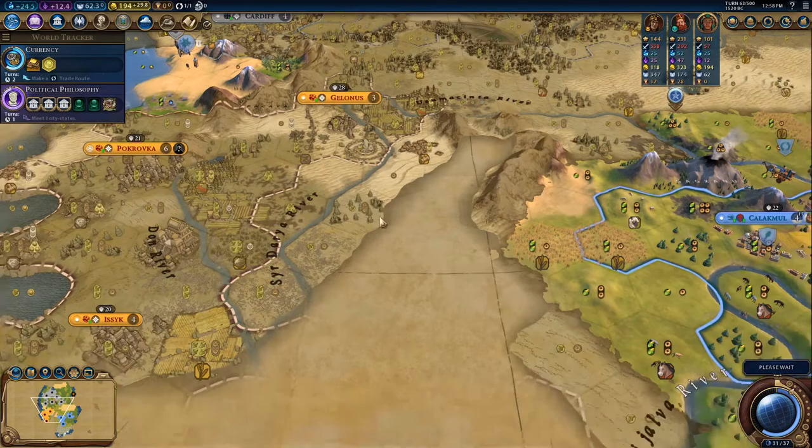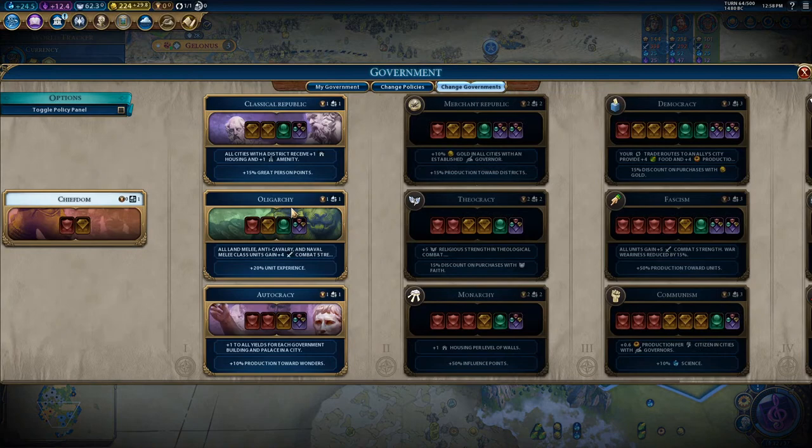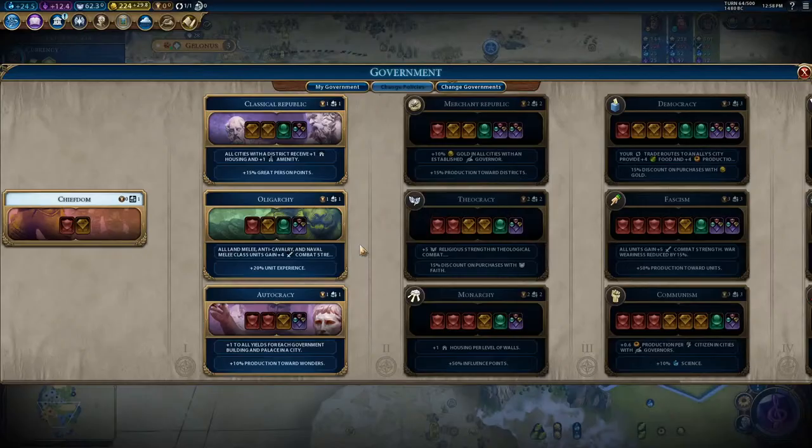Plus one era score. And what do we do here? I like Classic Republic only because of the great person points. But I think I'm going to get Hypatia regardless. Oligarchy is only for war. I don't like having the two. I think we do this anyway.